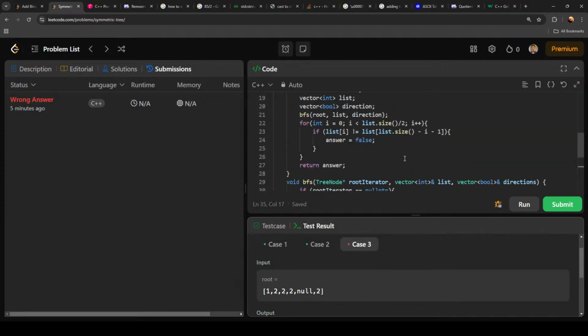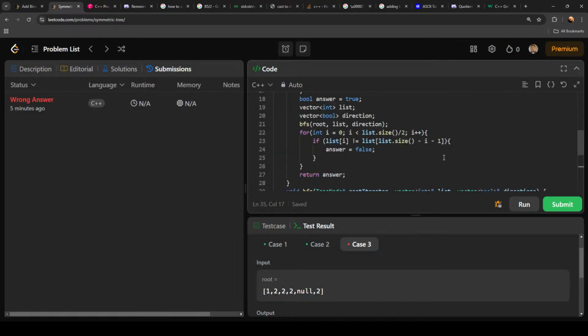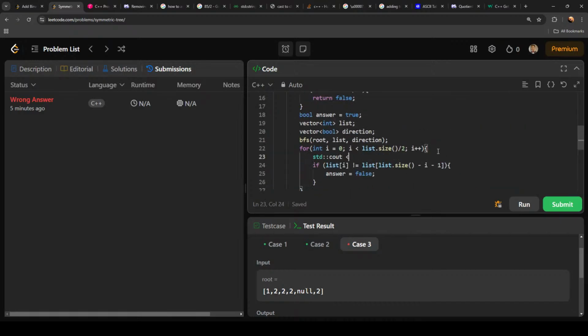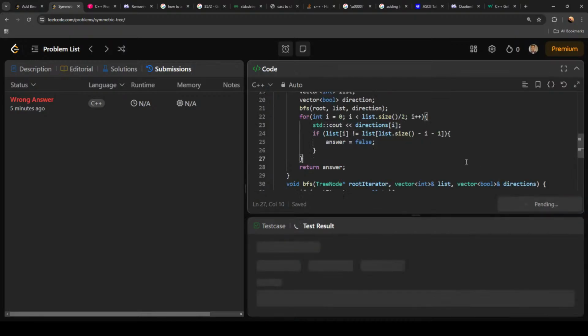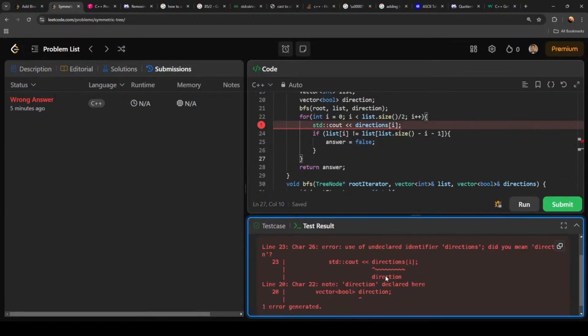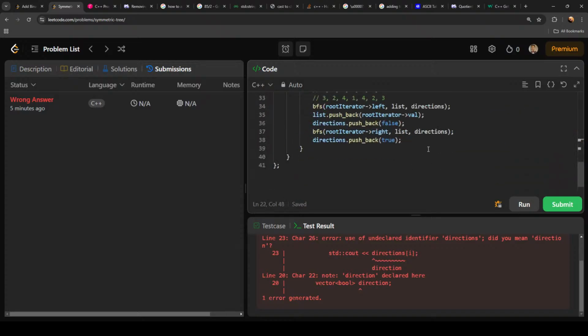So here we have a list of directions. Direction. Actually, I won't print it here.